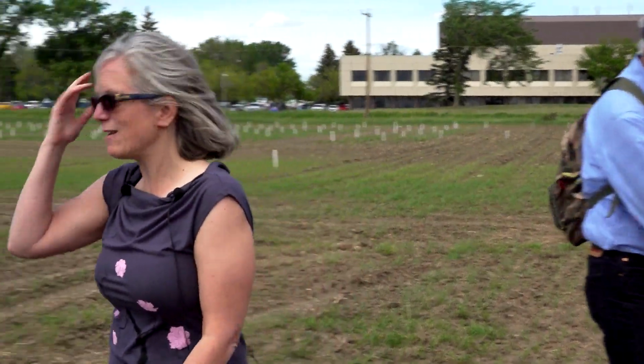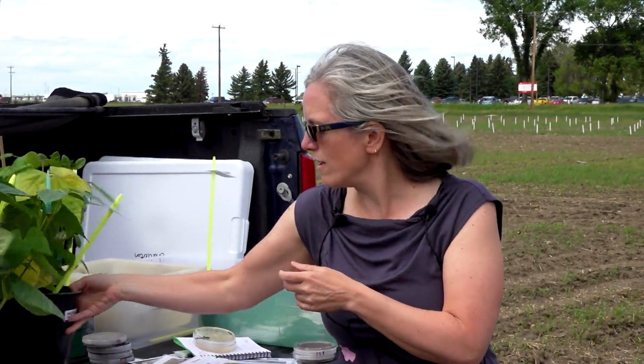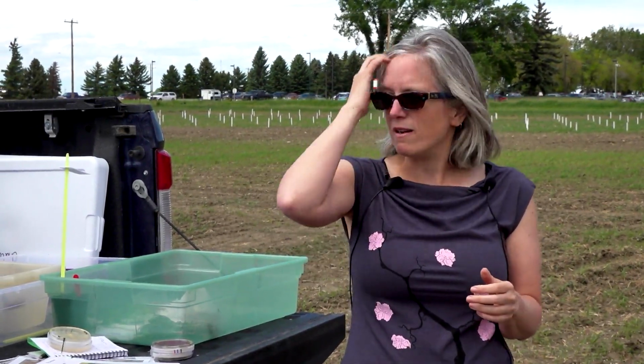And then lastly, before we kind of just take a little walk through the disease nursery, I'll talk quickly about fava beans. Although, are there any fava bean growers in the crowd? Oh, we have one back there. So we're doing a little bit of work on fava beans. Really, it's a fairly new crop to Alberta, so we are trying to determine what are going to be the pathogen problems. And kind of our clue from what occurs around the world is that chocolate spot, which is caused by a disease called botrytis, is really going to be our big problem.